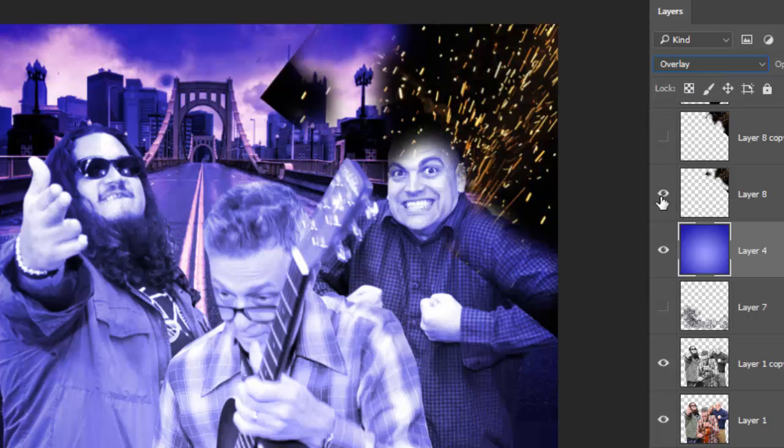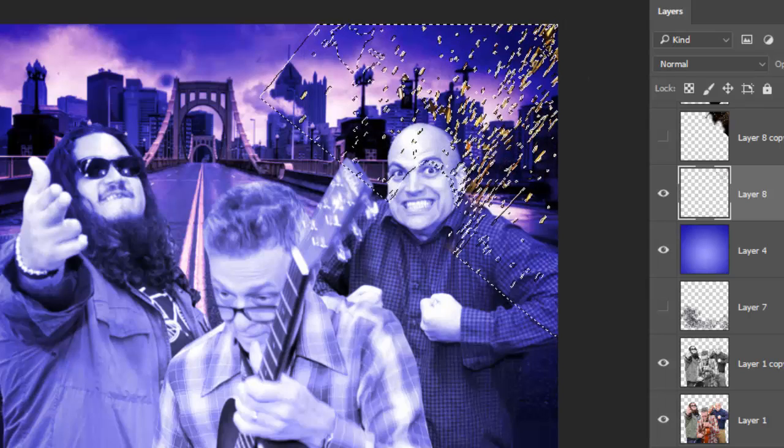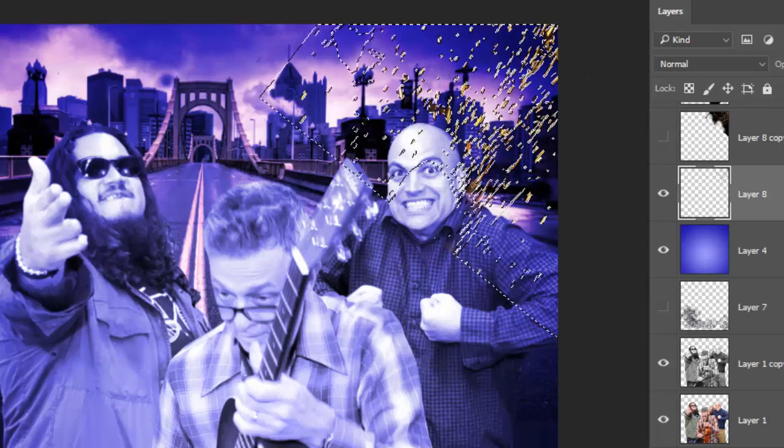We're gonna add a few more effects, and so I wanted to add some sparks flying from me actually, and me and Mr. Duffy over here. And to do that, I googled sparks, but we've got all this black in the exterior in the background. In the past, maybe what you might have done is use the magic wand tool and click on the black and then press delete and then Command D, right?